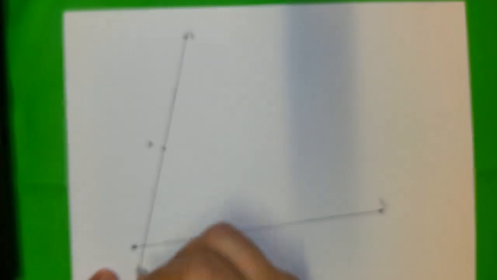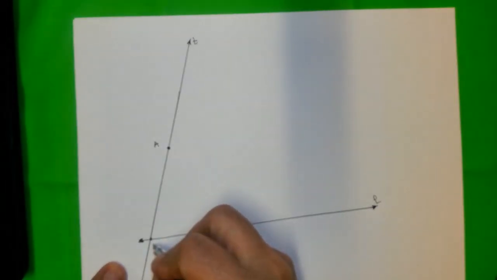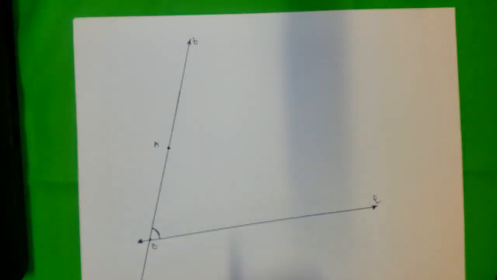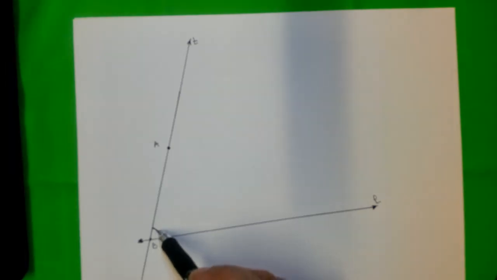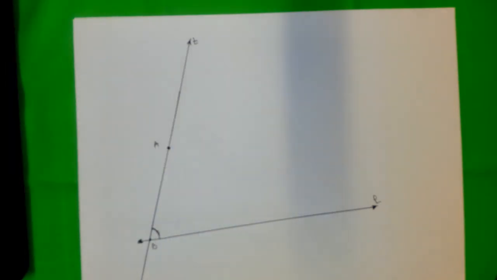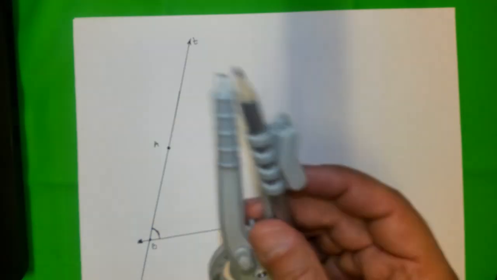And now if you notice, and I'm going to call this point B, we have an angle here. In order to construct a second line that is parallel of line L, I'm going to construct an angle that is congruent to this angle B that has the vertex at point A. So for that reason, I'm going to use the compass.